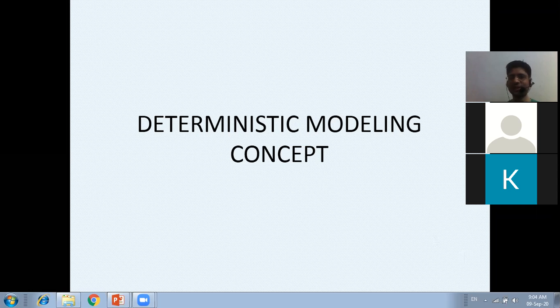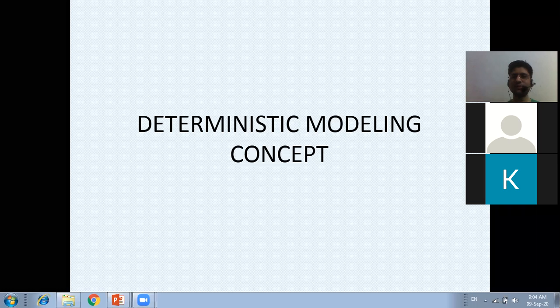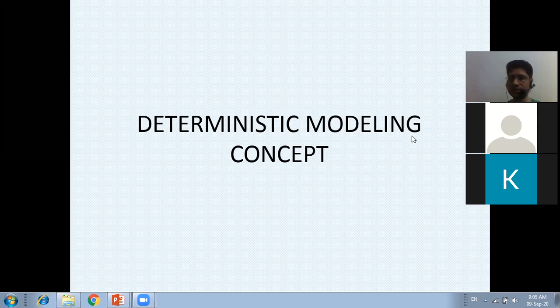Philosophical theory, copy-pasted from Google. But there was a full paragraph, Aditya, and determining what you are determining. Okay, no issue, Aditya. Anyone else, what is the meaning of deterministic? In different contexts we have a different meaning of a word. I have given you the context in which we are using this deterministic modeling, you have to think in that context only, right? So deterministic means to determine or to identify.